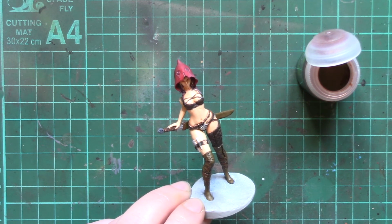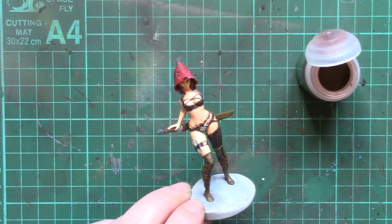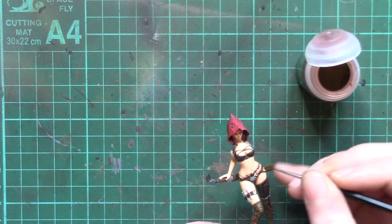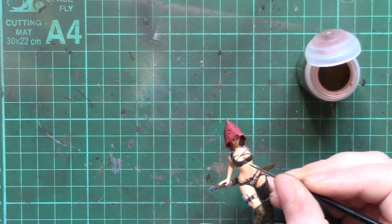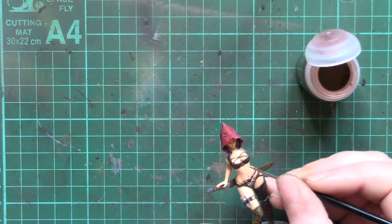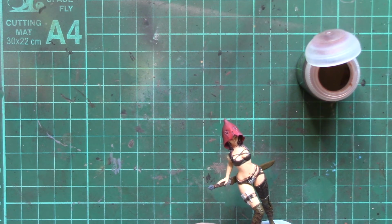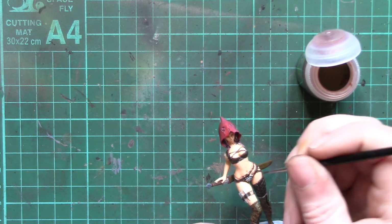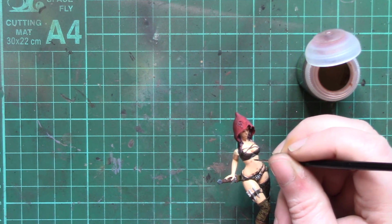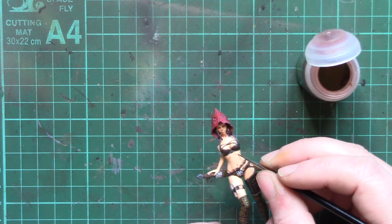It's just the same wash, same brush, just a little bit of water to not thin it, dilute it slightly, just so we can then come in and add a slight shade under the rib cage. That's a little too much. But we can soon move it out, move it about before it dries.